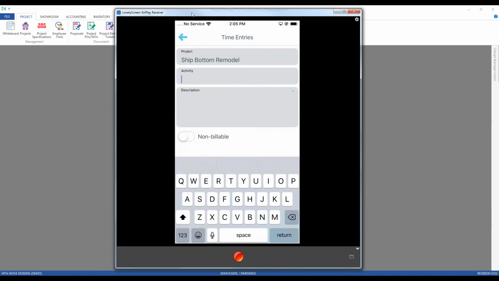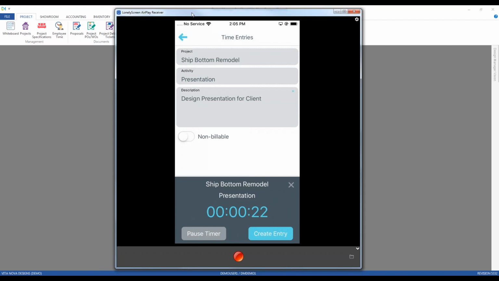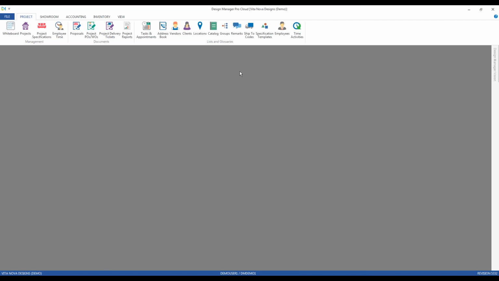We'll do an activity. Looks like we're presenting. Perfect. And we're good to go. As you can see along the bottom, the timer's going for me. I can pause it if desired. And then when I'm ready, I'll hit create entry. So let's go ahead and let this get a couple minutes behind it, and then we'll follow the process after that. So Lindsay, why don't you pop on the next question for me, and we'll continue.